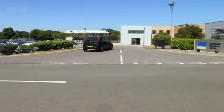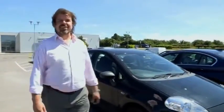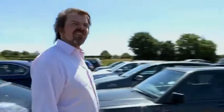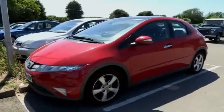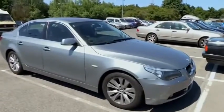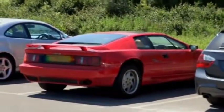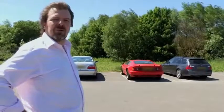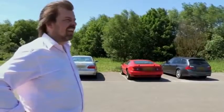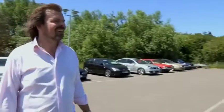And when it comes to how a car should sound, this man is obsessed. This is the Ricardo car park. We're going to have a look round, see what cars we can see. That's a Japanese car. That's probably pretty quiet, I should think, that one. BMW, that'll be tuned up for the American market a little bit. A bit more rumbly. That's a Lotus Esprit, isn't it? I think they're turbo engine. And, yeah, they're pretty much a high-speed European-style screamer, that one. And they're all four-cylinder cars, and they're all a bit dull.